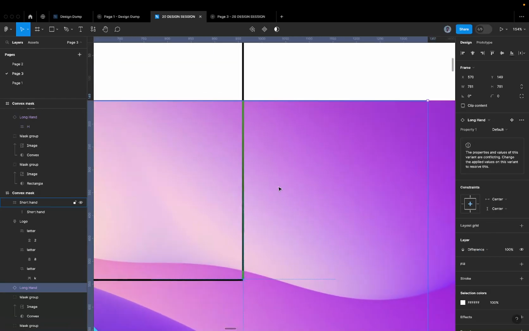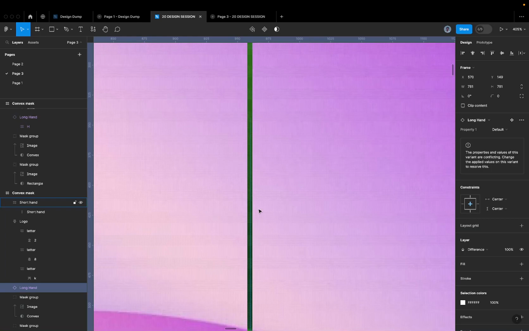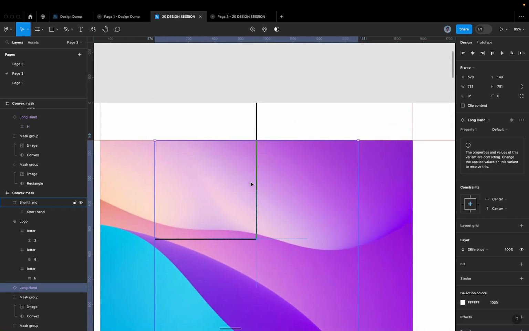So you're going to see, you can see I can see through the hand. But it's not white here. The outside is black, but then it's not white inside of it. It's just one ugly color. So that's really not what I want to do. I want it to be pure white here and then black outside.